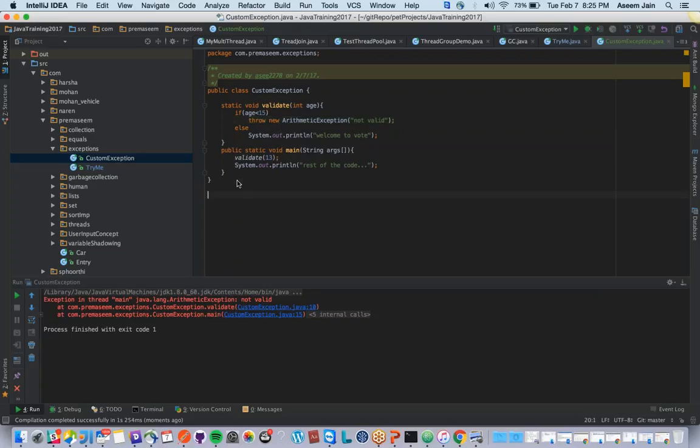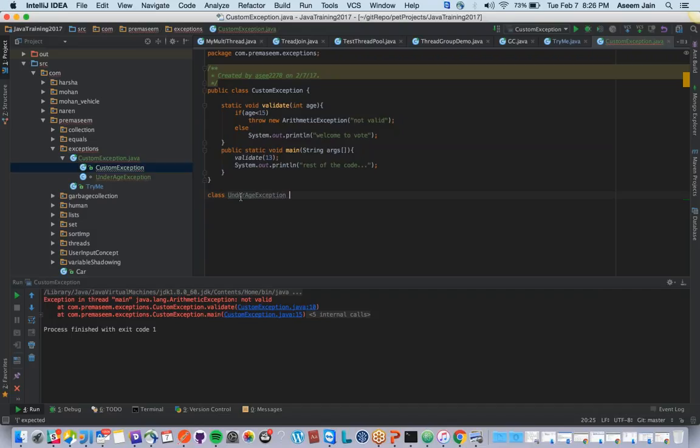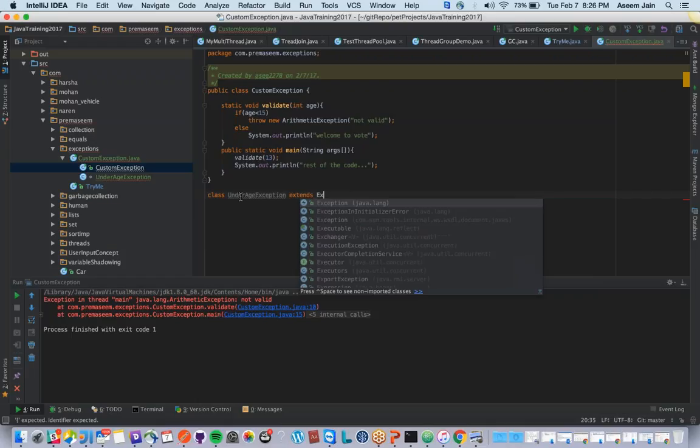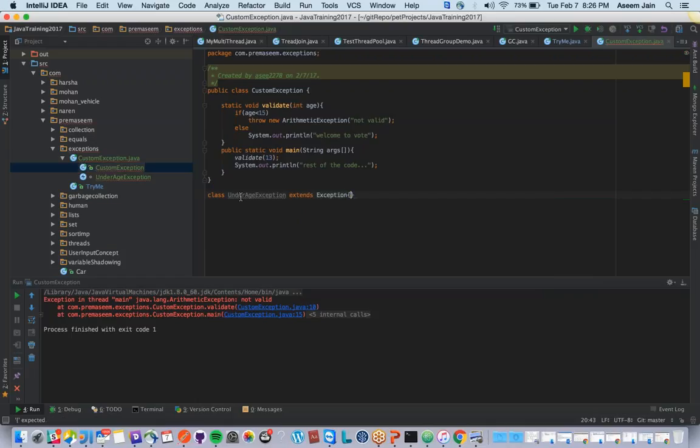Now, why call it an arithmetic exception? Because it has some different stuff. You can make your own exception. So you can say UnderageException, and then you can throw that. So let's try something cool. We'll say UnderageException, and then it can extend Exception.